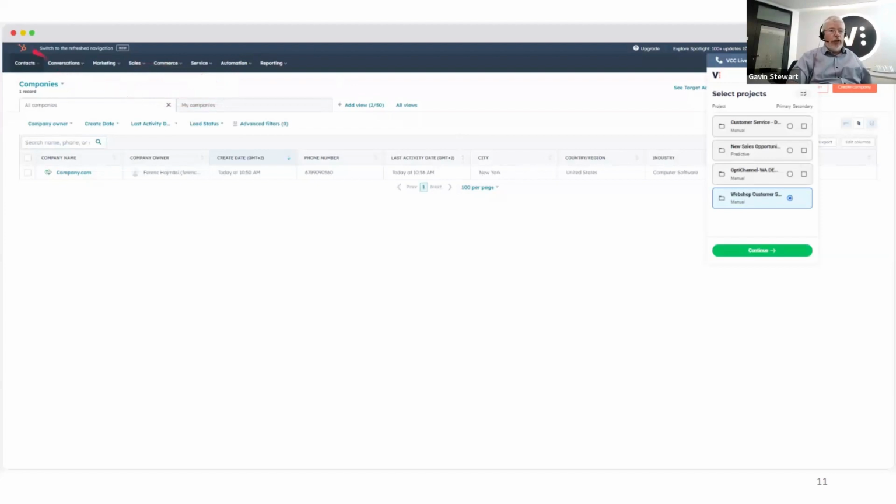Okay, so the large window here, that window is the CRM system. You can see up top left, that's the HubSpot logo. So it happens to be HubSpot in this case, but it doesn't matter. This is the CRM system sitting in a browser. So at a high level, the agent is looking at the CRM system. Maybe they spend a lot of their time during the day using the CRM system. They're very familiar with it, and that's the interface that they're maybe using the most.